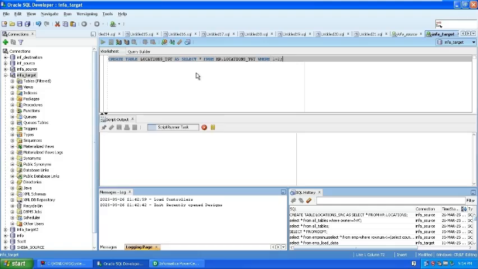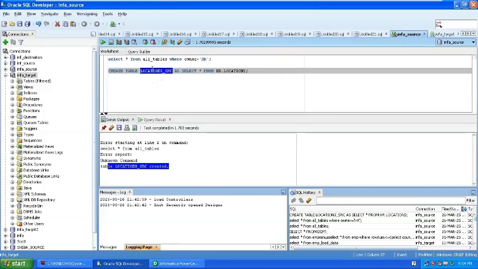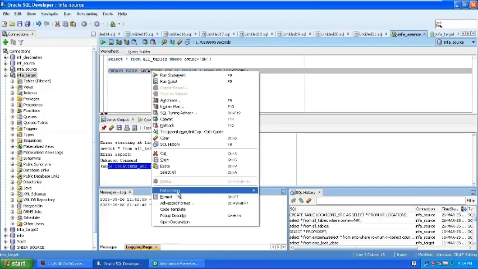This concept I will also explain. The table or view does not exist, so I will use the Info source. I think it is not available here, so no problem, I will take the complete structure.